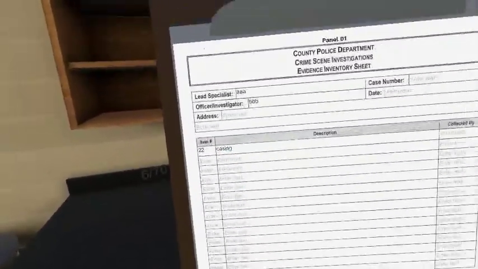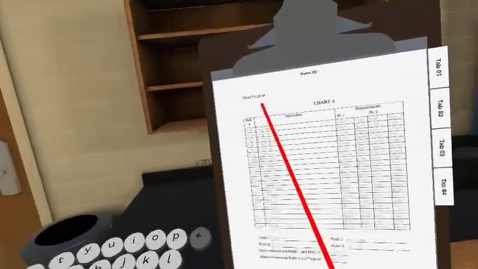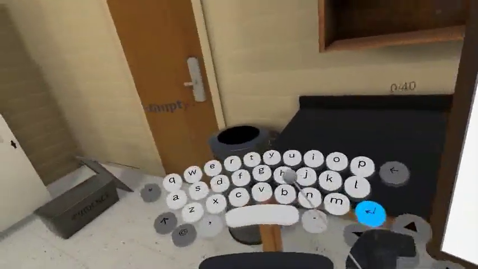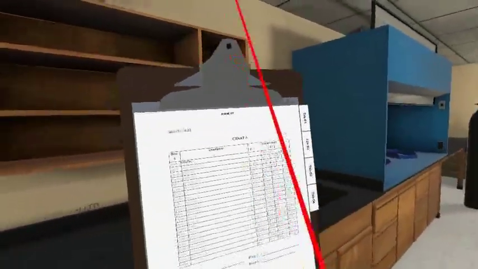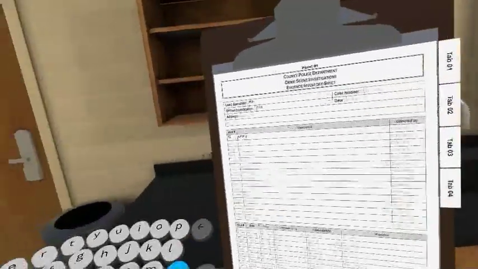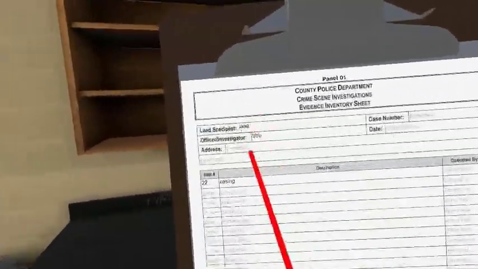And so there's a number of pages, and you can go through each one of these pages and see where you'd like to record any information textually. And so whenever you do that, you can see each field is filled in. If you go back to the original page, you can see all of the data is still there. And this is how you use the clipboard for documenting your evidence.